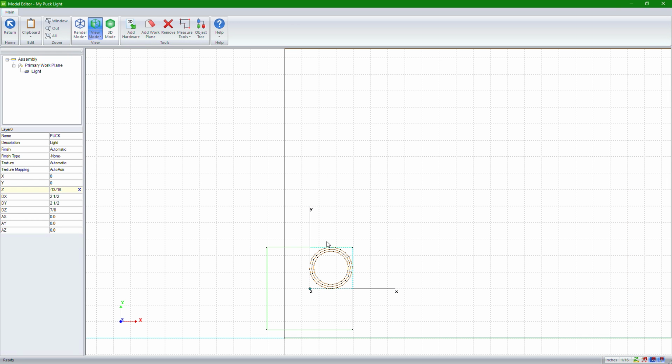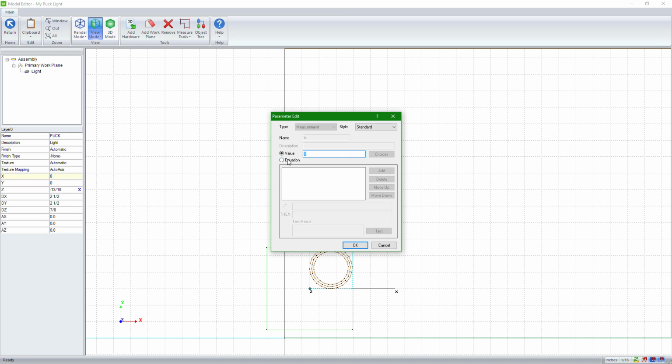And we want the center of this to be dead center of the work plane. That'll be easier for us to use this material later on inside of a job. So what we have to do is go to the X and Y parameters and make it move to the left basically half the width of the part. So we will go negative dx divided by 2. What I've told it is I want to use the width, but the negative value, and then divide that by 2, so it will literally move it to the left. If it was a positive value, it would move it further to the right.